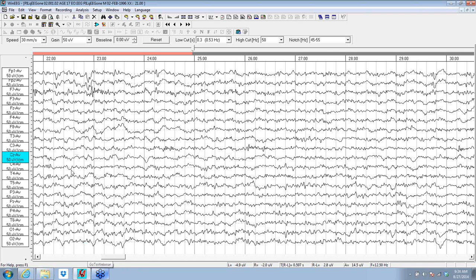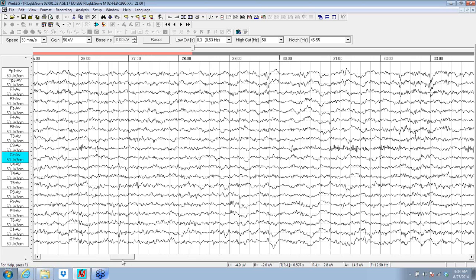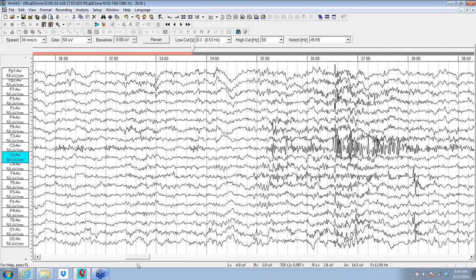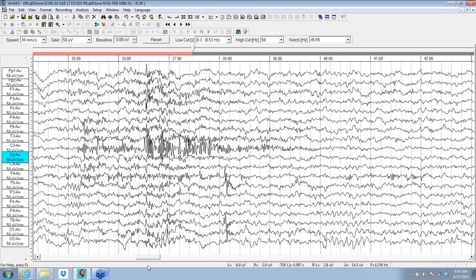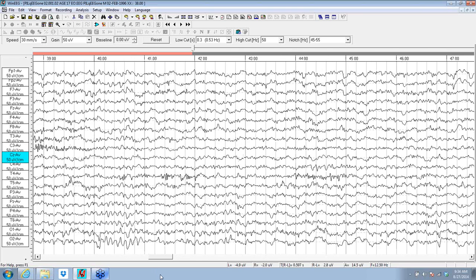The slow content is dominant at the vertex, and we get a little bit of slower content here in the F8 electrode area, and this may be related to transverse eye movements. There's some eye movements going on at that point, and we can take the eye movements out fairly cleanly, and that'll clear any of that up.